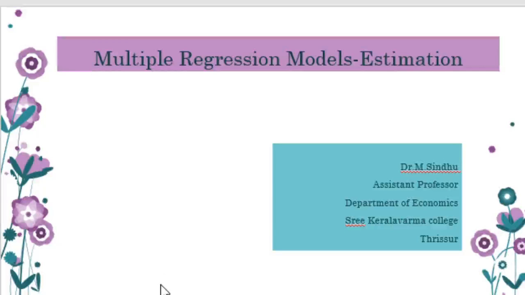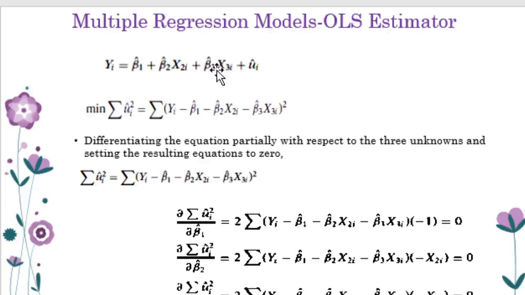Welcome you all. In this section, we're going to explain the estimation of a multiple regression model, that is, the derivation of the estimates of the parameters. For the estimation purpose, we used this equation, that is yi equal to beta 1 plus beta 2 x2i plus beta 3 x3i plus ui cap. This is a three variable regression model, or multiple regression model, and here the ordinary least square method is used for the derivation of the parameters beta 2.